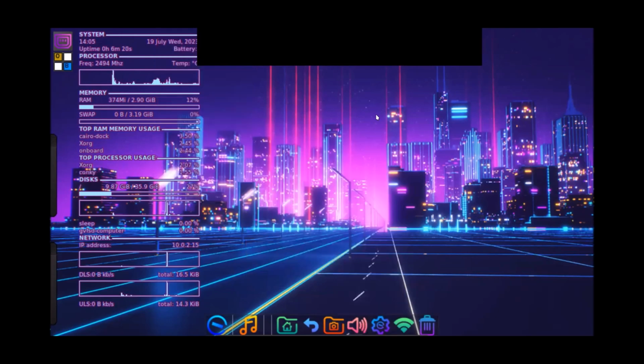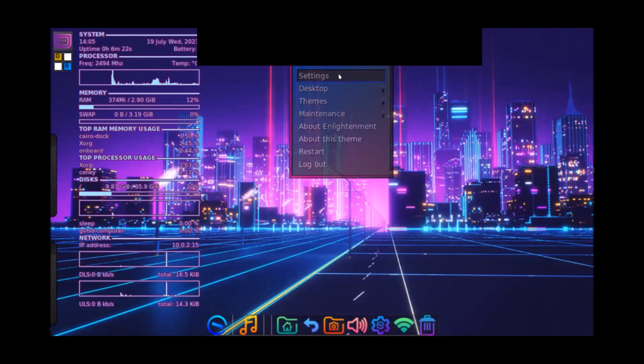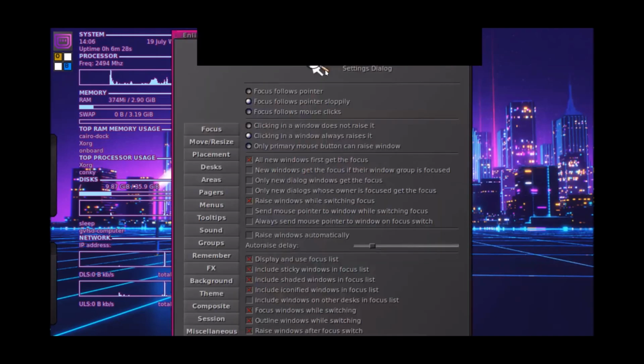If I right click, if I go into settings, if I thought XFCE had customization, this Enlightenment one is amazing because these are all the different tabs on the side with all of the things that you can do and customize this operating system.